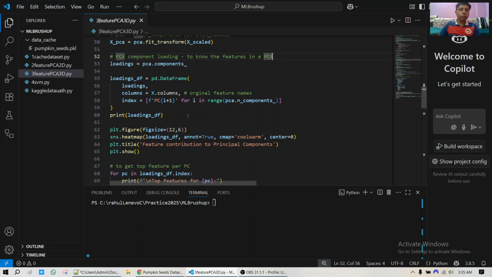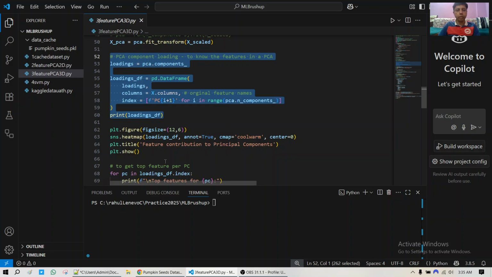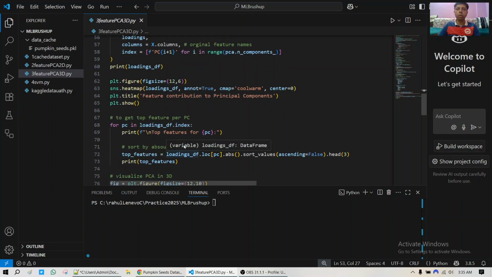This is the code where we have the original feature names, and we have binding to the particular component analysis here, and we plotted the contributions of the features to the analysis, right? What are the top features that go to that particular PC1, PC2, or PC3?